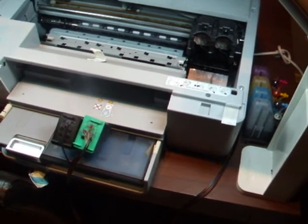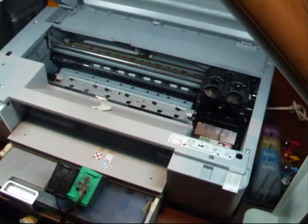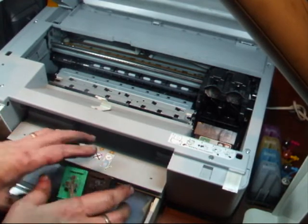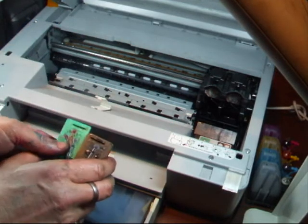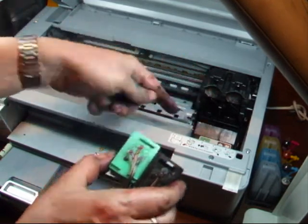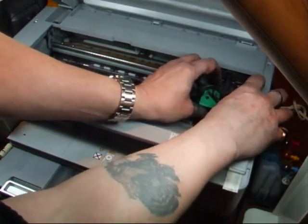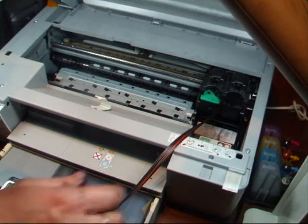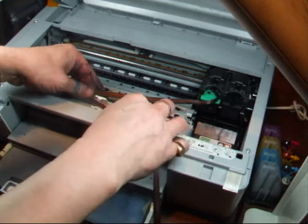This will be quite a quick setup procedure for this printer. We've got the cartridges there — I've actually got them crossed over because that's the position they're in. Here is your cartridge carrier. The printer is switched on but the lid is up, so this part down here will go down, allowing you to put the cartridges in. You just put them in like you would normally — they are original HP cartridges so there's no difference. You just clip them in and they're ready. Now get your pipe, come across here, and back through there.